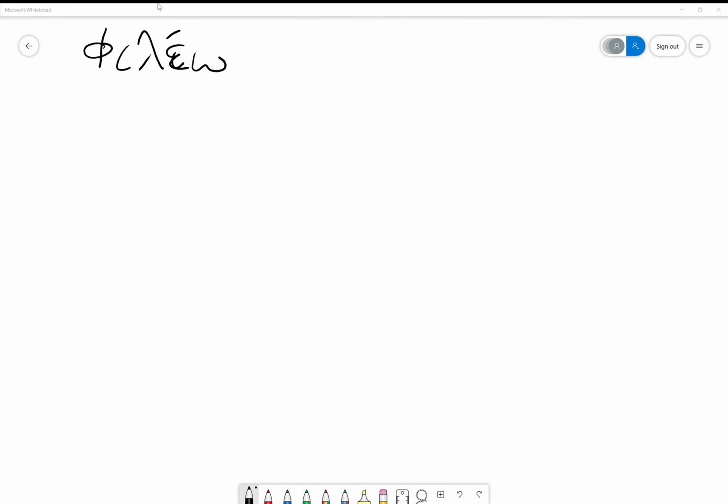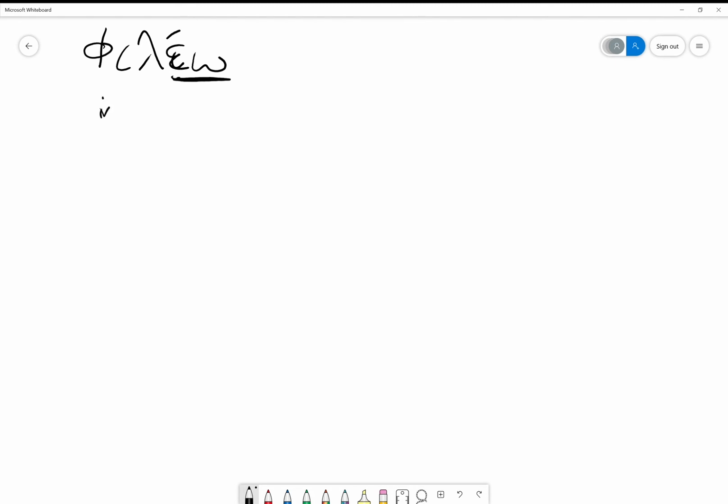This is a website I like to use, Logaon. If I look up phileo, you'll see here in the dictionary that it is uncontracted. It's got this whole big entry, and you can eventually find that it means to love. So this is Attic Greek, which means that we have to contract our verbs. If you were doing Homeric Greek, that's a different story. So we have to have this epsilon and omicron come together.